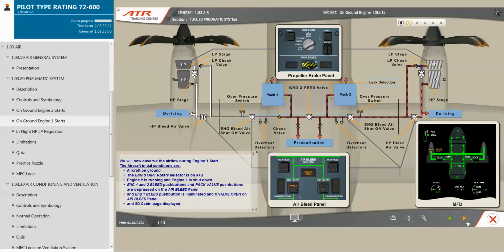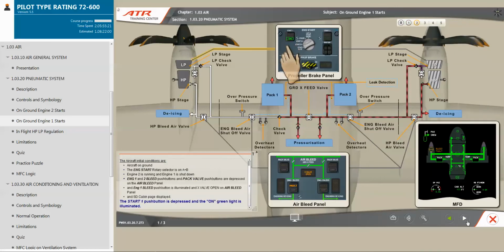Engine 1 and 2 bleed push buttons and pack valve push buttons are depressed on the air bleed panel, and engine 1 bleed push button is illuminated and cross valve open on the air bleed panel, and the system display cabin page is displayed. The Start 1 push button is depressed and the ON green light is illuminated.